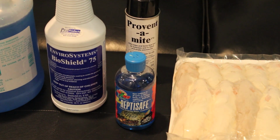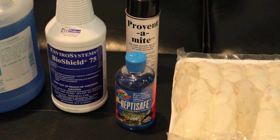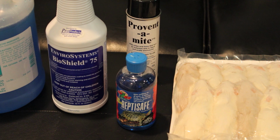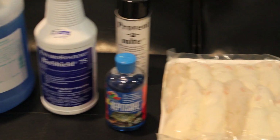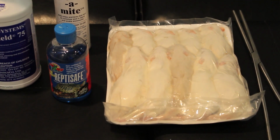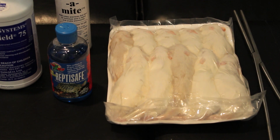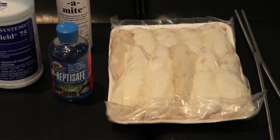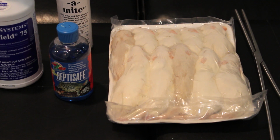And I use that little ReptiSafe solution, the drops that I put in the water when I put the water bowls inside the cage. And I think this is very important: the frozen rodents that I buy are vacuum sealed. I usually only get them from Big Cheese Rodent or Rockahatchee. I prefer vacuum seal. It does tend to last longer.